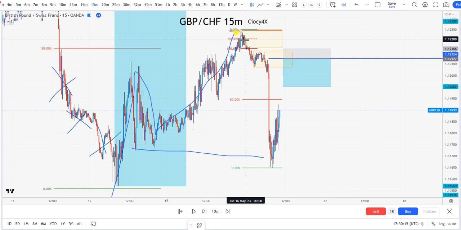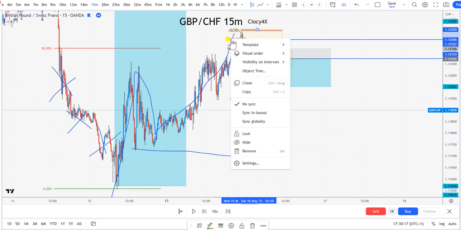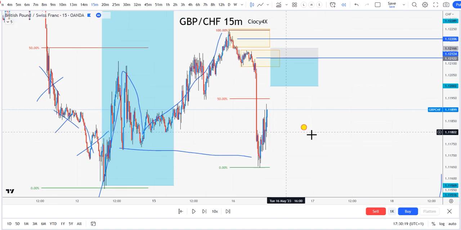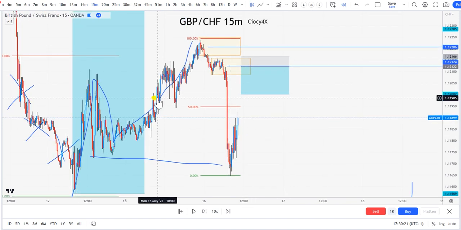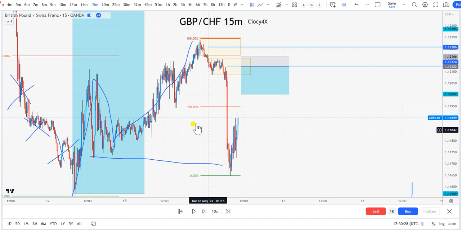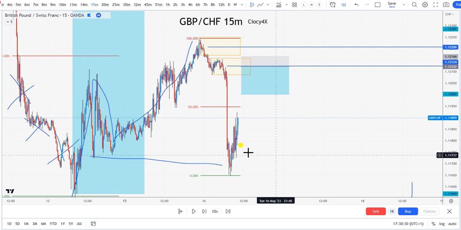Now, I'm not going into your risk management. I'm not going to tell you to put 1% here or there. No, that's really up to you. You have to figure out how you want to deal with it, how much you want to risk per trade, or what way you should be taking your trades. This is just from a technical perspective, for me to explain how the concept works. Okay, so let's see what happened next.